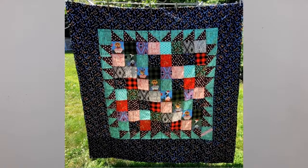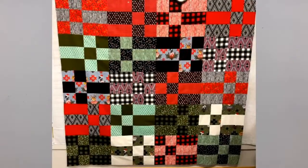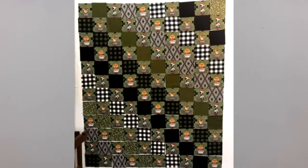Ooh, this one's fun. This is strips sewn together into half square triangles, giving that illusion of a mitered edge. An elongated nine patch. This one here is just squares, but you can see that this quilter used a modified palette of only the greens and blacks. So it gives it a much different, much more controlled look. Very sophisticated. I can see this being a little bit more of a masculine quilt.